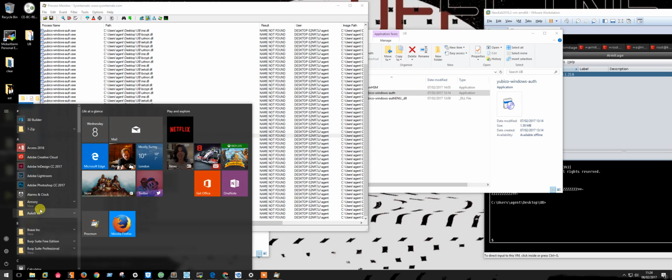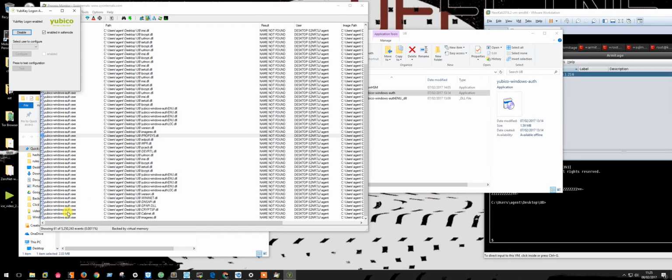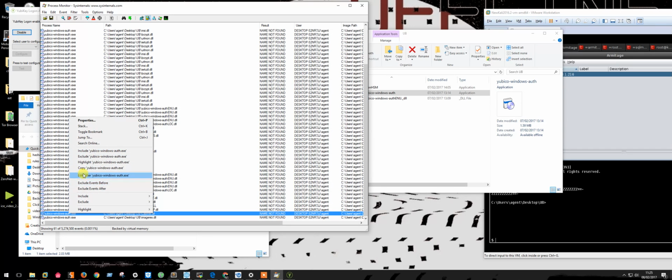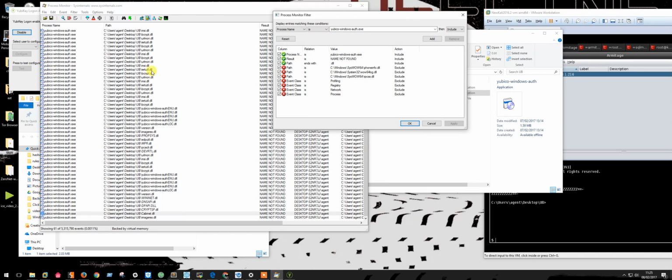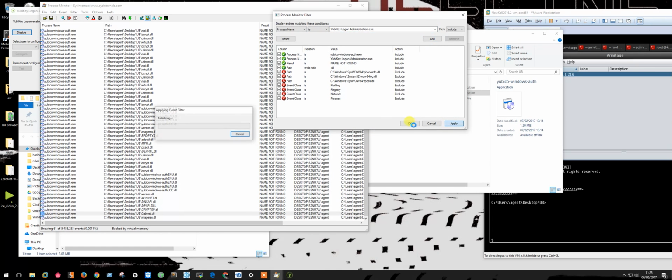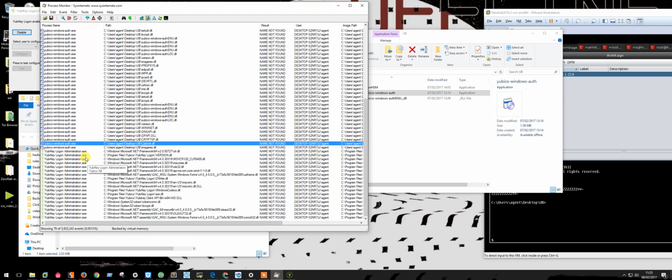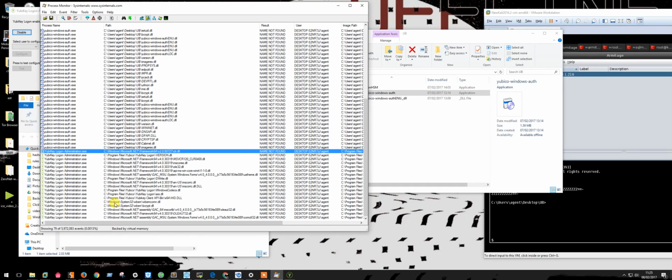I don't really know about the actual executable itself. Let's have a look. So what we're launching, Login Key Administrator. Okay, and then let's edit this filter. When you're editing in Process Monitor, what options you get depends on where you right click. I'll give you an example in a minute. Cool. Okay, so yeah, and not really much to work with here.